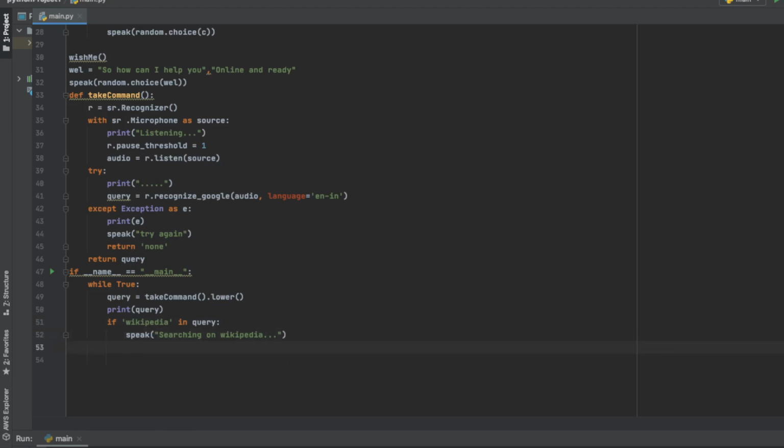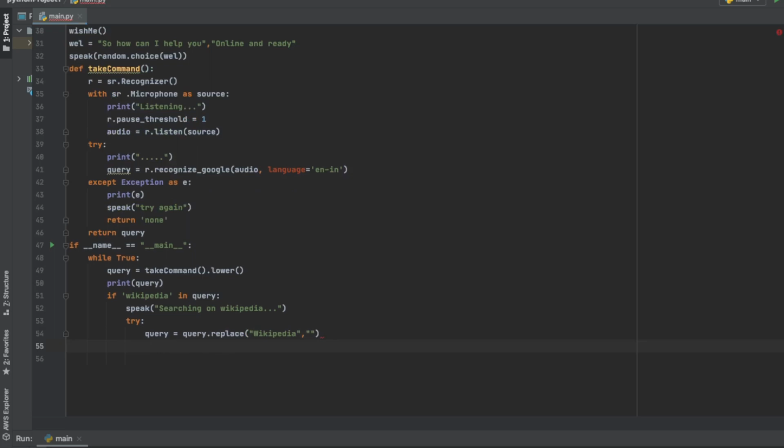So once it speaks searching on Wikipedia, I wanted to try query equals query dot replace. So it will replace Wikipedia, and then outside I'll leave the string over here like this.